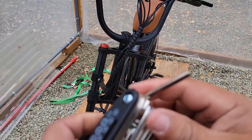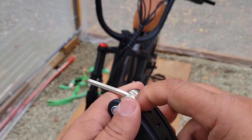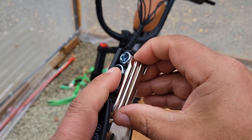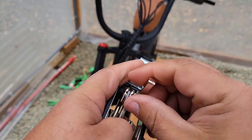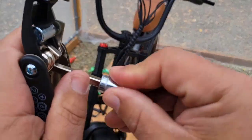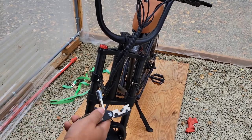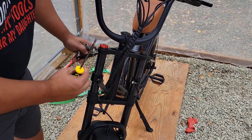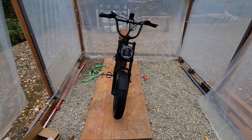I don't think I showed you this little tool close enough, but check this out — you've got everything you need. You open it up and this right here is kind of like your wrench head, and look, it's got little sockets that you put in. I gotta say I'm pretty impressed. Let's put this over here on this side like this — and there you go ladies and gentlemen, look at that.